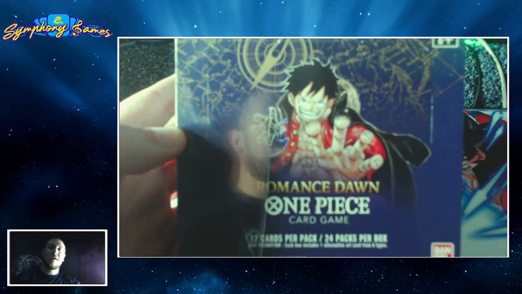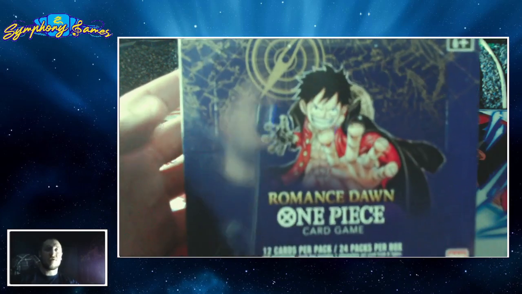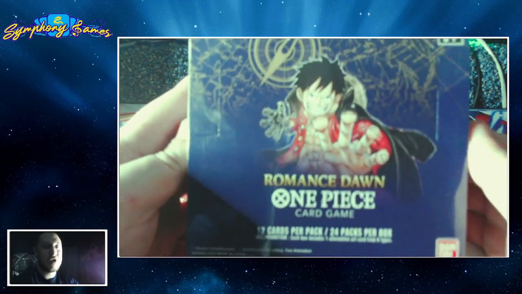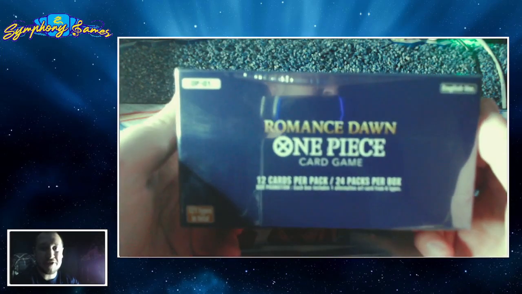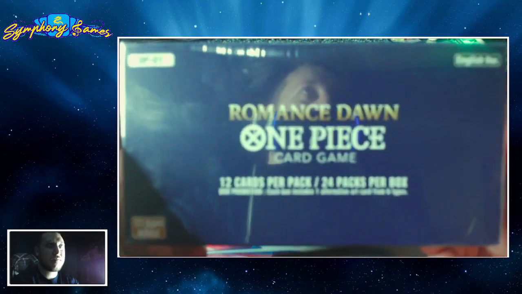We are opening up the first set of One Piece in English, Romance Dawn. You can kind of see my reflection in the reflection of the box here, but we are opening up a full case, and I came very unprepared for this. I have like no sleeves to actually put the cards in. So we have 12 cards per pack, 24 cards per box.